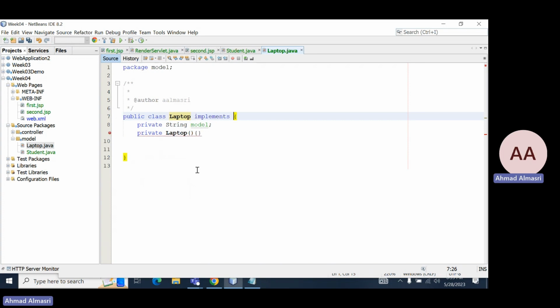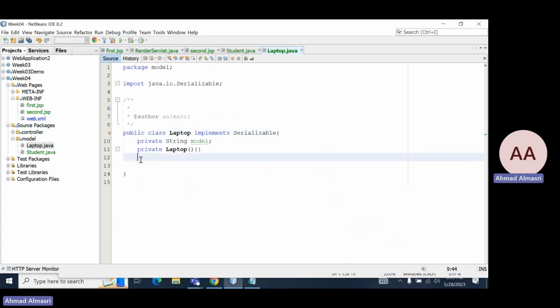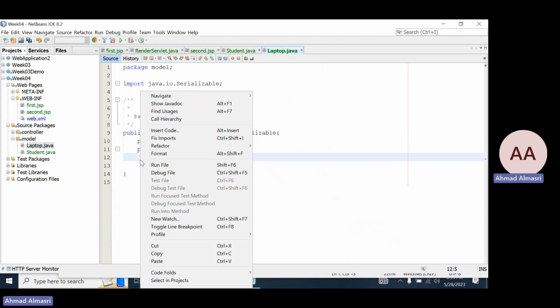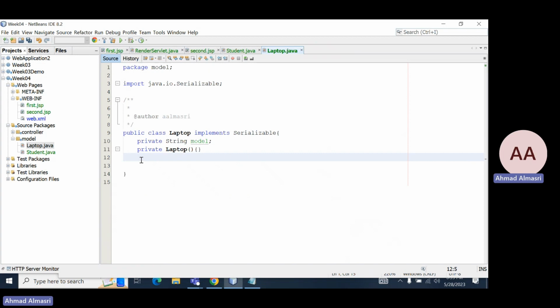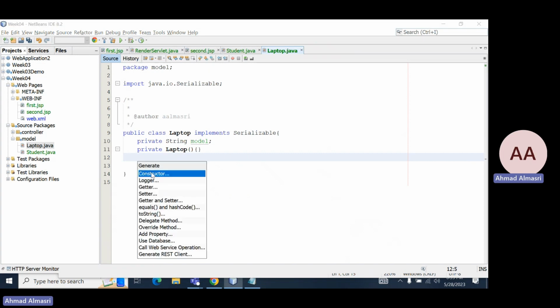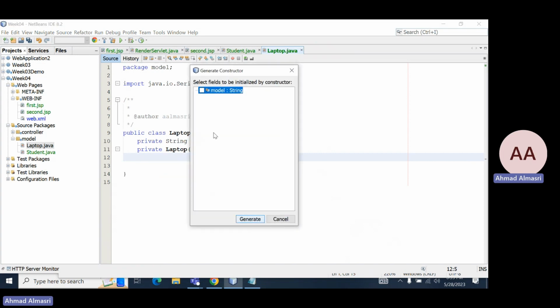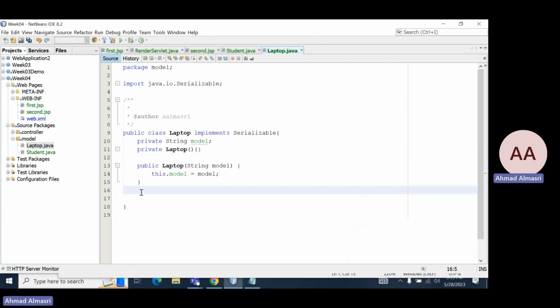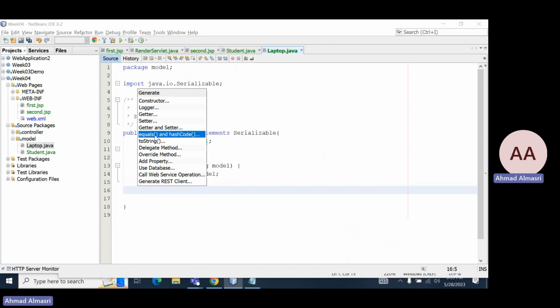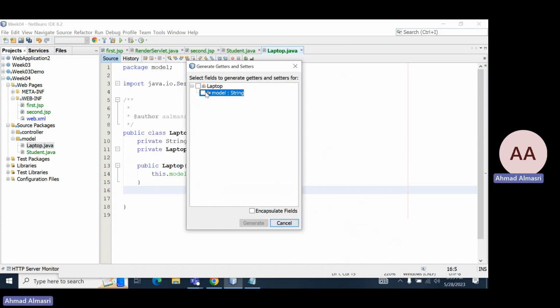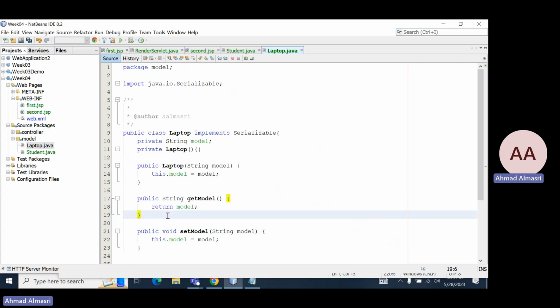I should implement Serializable. And by the way, if you need a shortcut, you just press Alt plus Insert, you get the constructor, and then say here model, and generate. Then Alt plus Insert, then getters and setters, and choose this, which is the only thing that I have, and that's everything that I need.